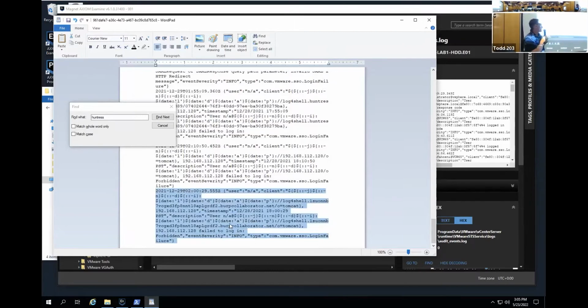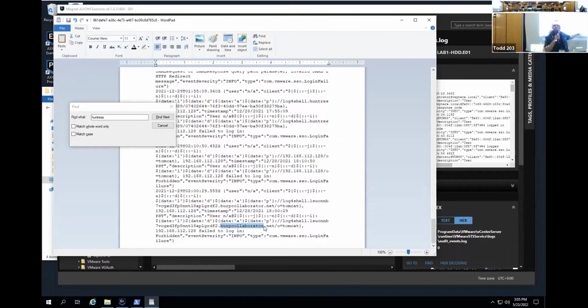If you look at the very last entry on this file, you're going to find another tool in here. I'm going to highlight it: burpcollaborator.net.